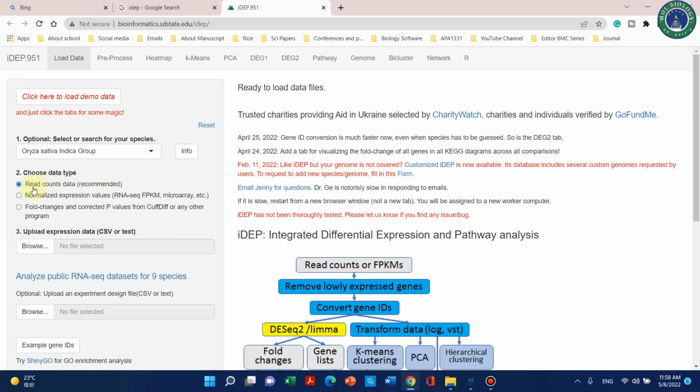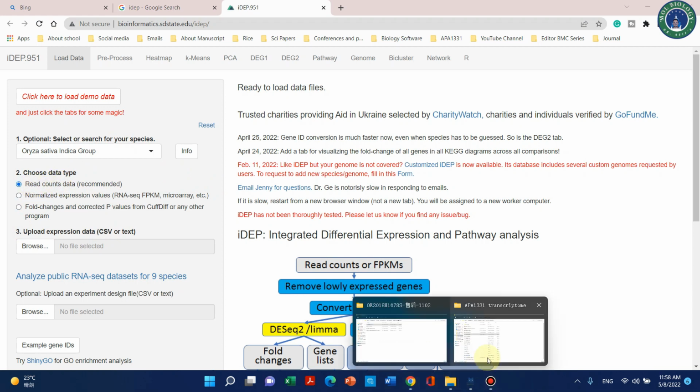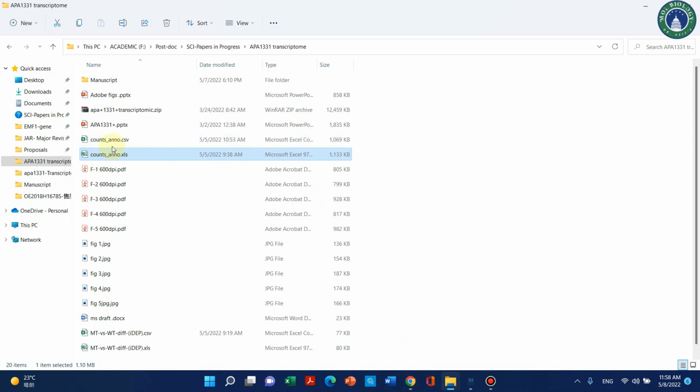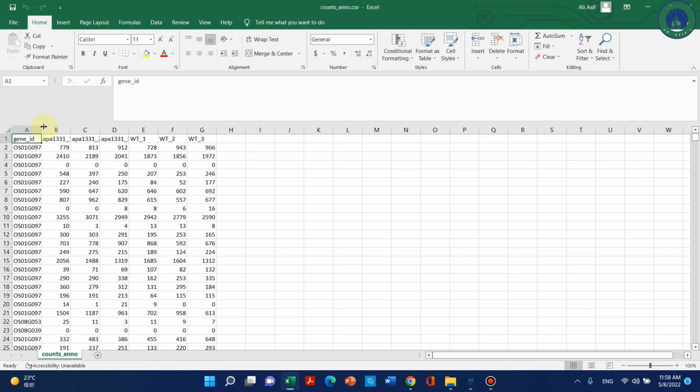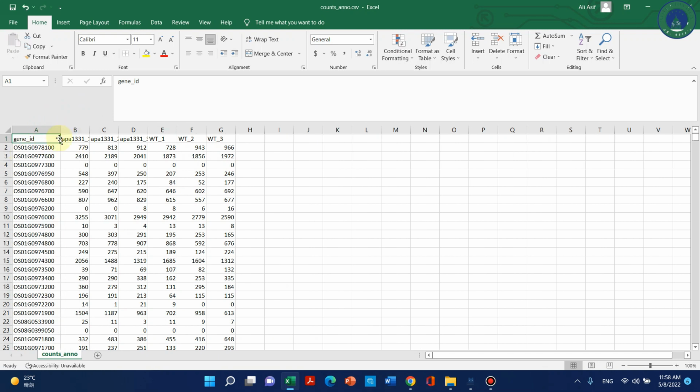Here I will upload the read counts data. I have already saved that CSV file. We can see that in this CSV file, the first column is the gene ID. It is also important to note that most people have posted questions that their IDs are not recognized by the system.